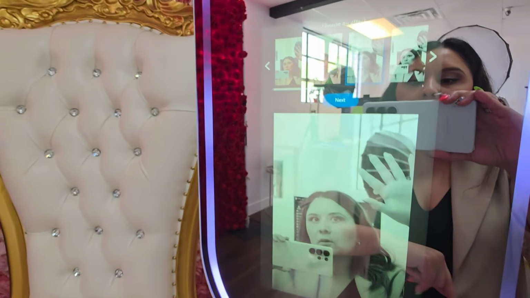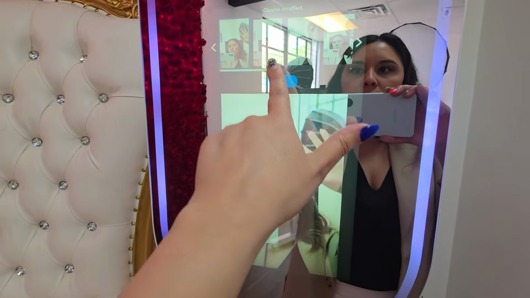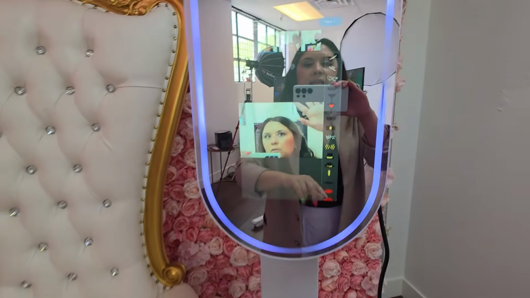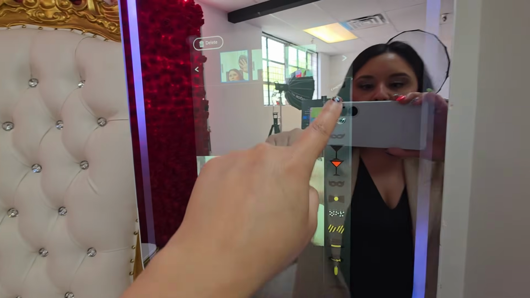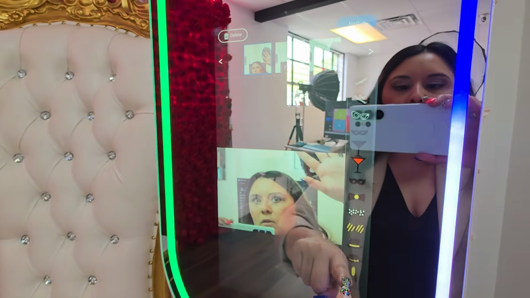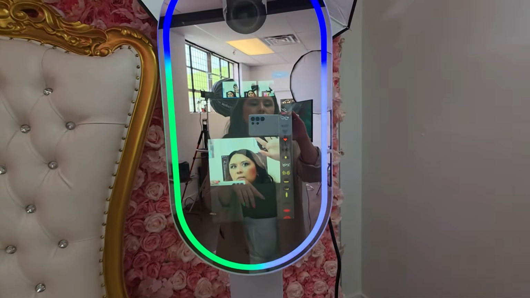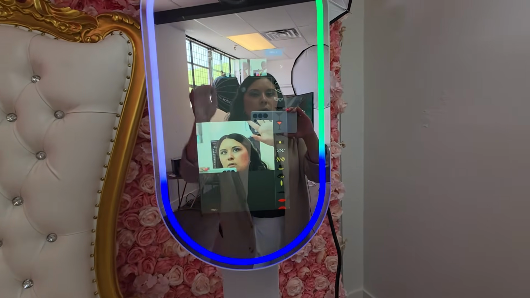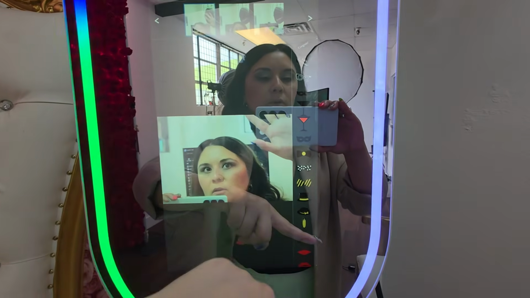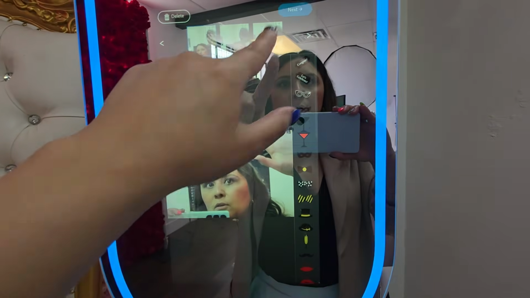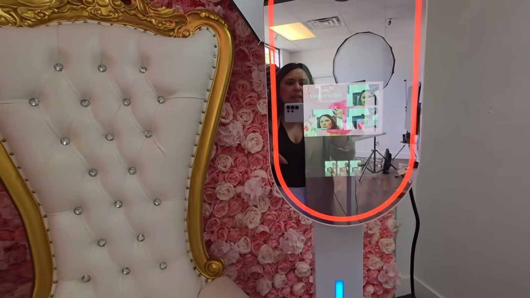Select an effect. So we have the filters, remember? If I wanted to choose a filter, I could choose a filter. I'll just leave it like that. Now, these are going to be the digital props like I was talking about earlier. If you wanted to take those off, you could. Or if you wanted customizable props, you could upload them as well and have them here. I'm going to move forward.